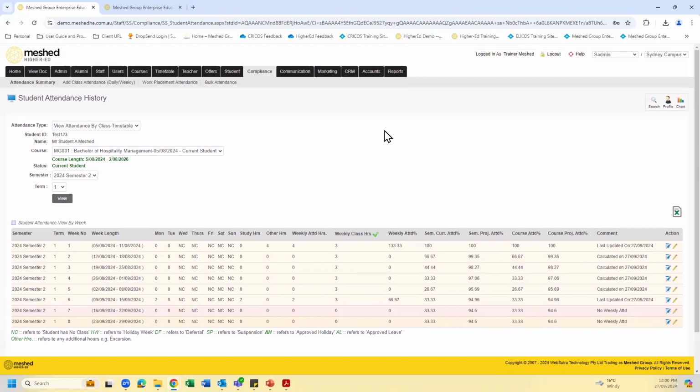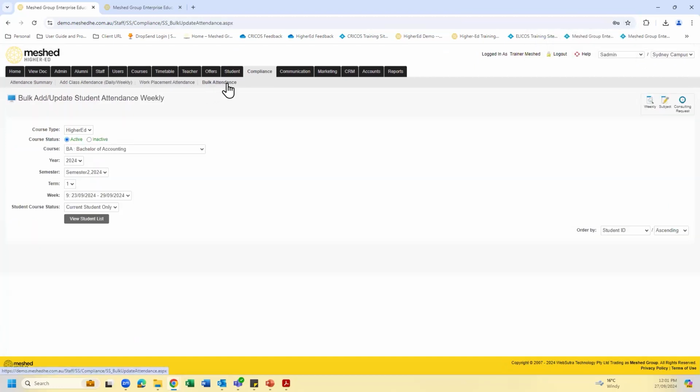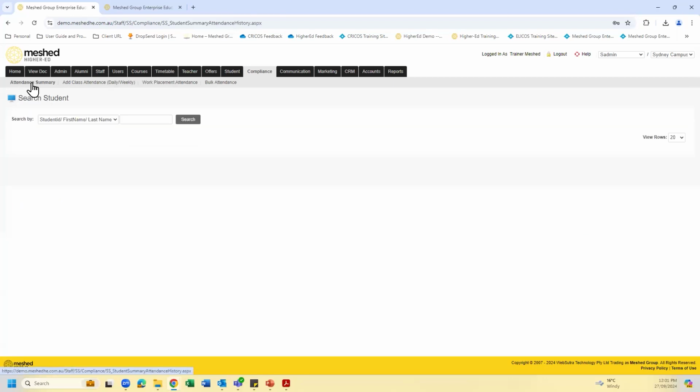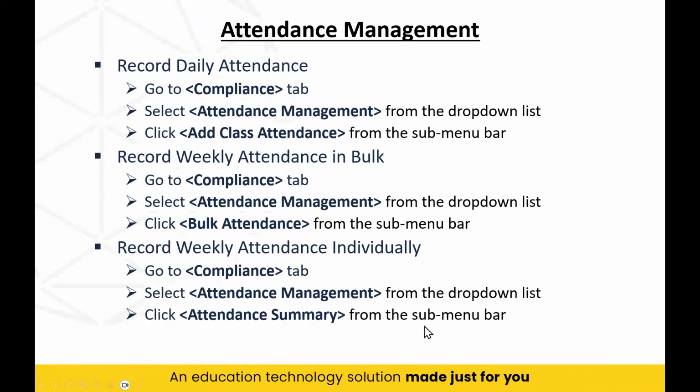Okay. So these are the 3 ways that we will mark attendance. A weekly daily view, which is the most direct and the clearest to me. Then we also have the bulk attendance, where you mark everything in one bulk. Easiest, most convenient, but less detailed. And then you have the semi-detailed one, which is under attendance summaries, because this time around you're pulling up individual students.